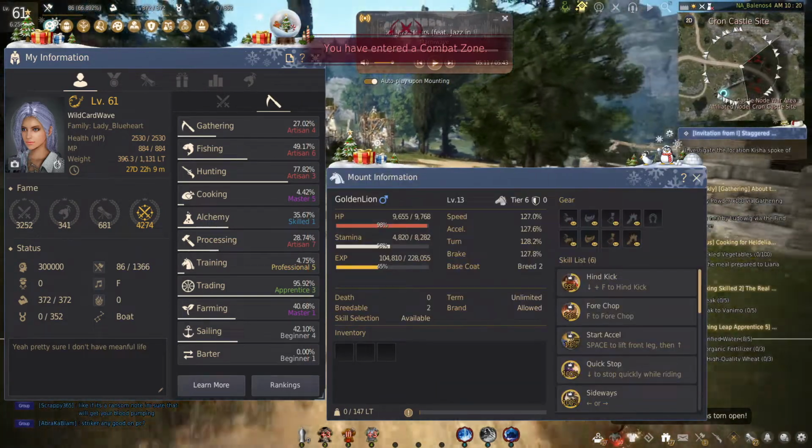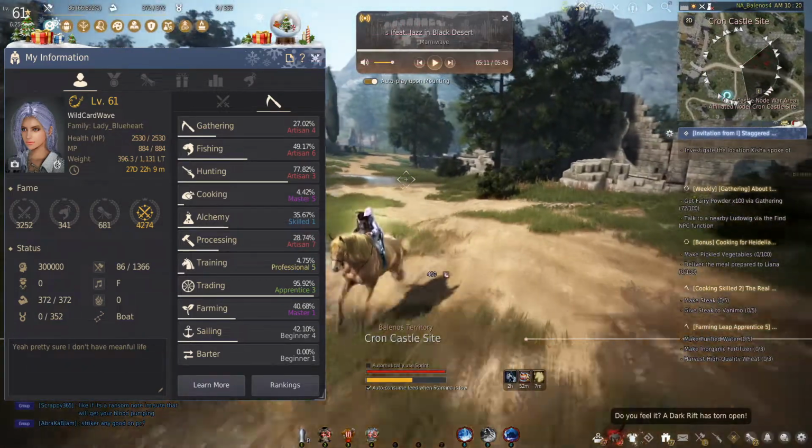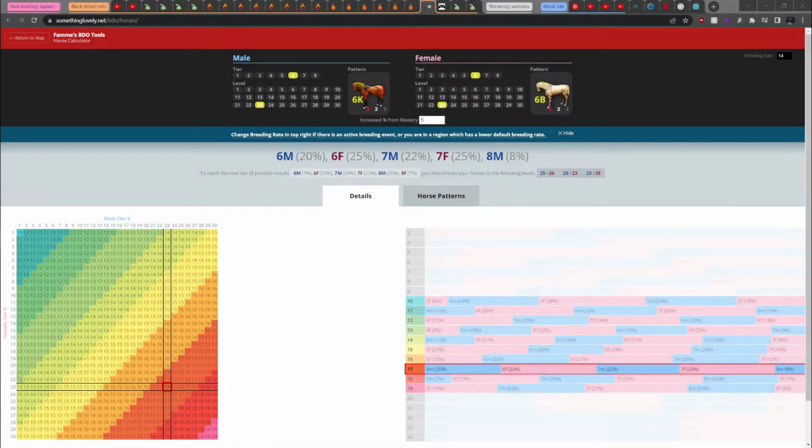With that being said, let's talk about our chances with the 2 horses we'll be using. As you can see, we will be using a male at tier 6 at level 23 for this one. He has a 6K. At first, I really didn't understand what we were looking at, but I kind of got the gist of it better now. As you can see earlier, we'll be using a female. She's tier 6, and it is a 6B. We're getting her to 23 for the first breed. She has 2 breeds on her, so we'll be doing the first one at 23, and then we're doing another breed with her at 30.